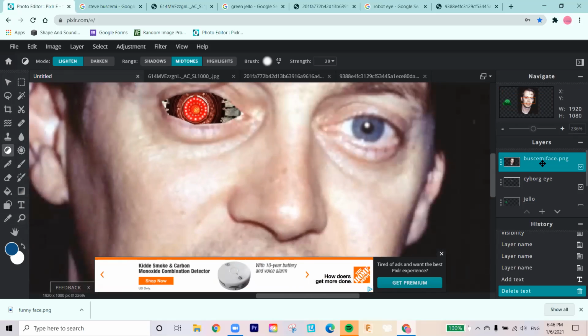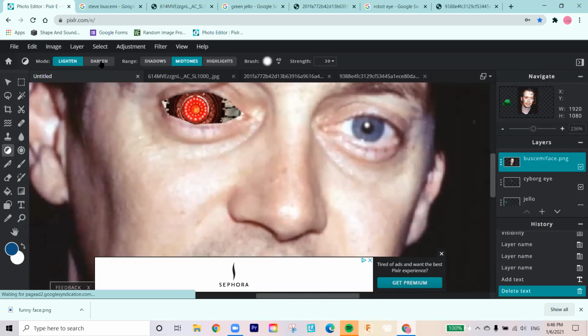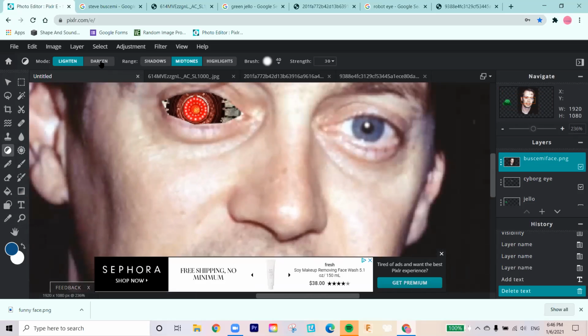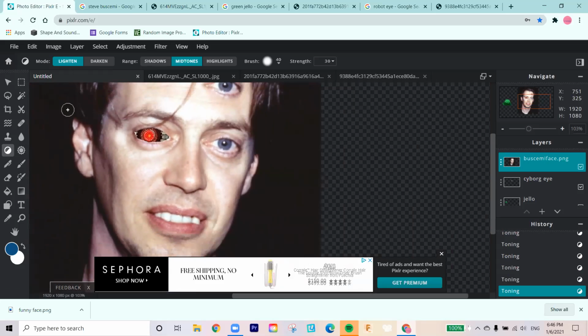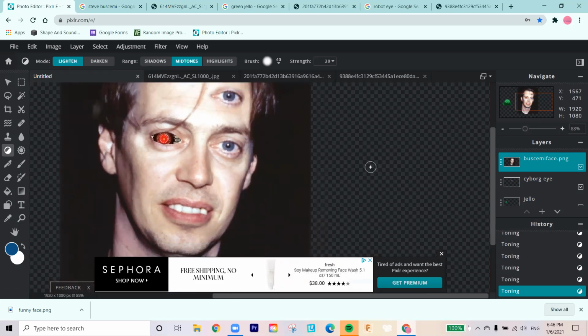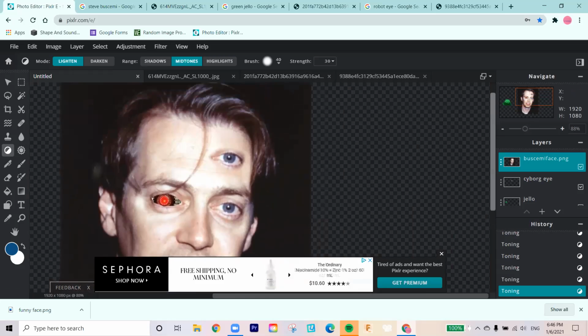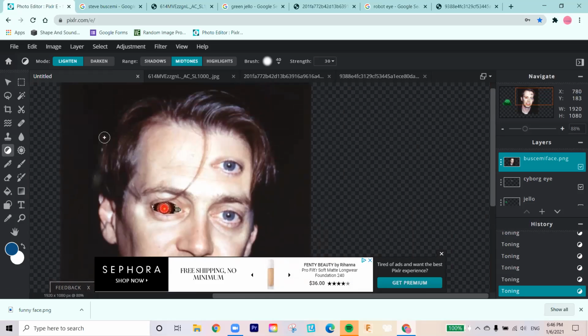All right. So with his face selected, dodging and burning is essentially lightening and darkening an area. Again, there's a lot of minuscule ways you can play with this tool. We're just going to get into it very broadly. So right now I've got the lighten one selected. All this is going to do is lighten up an area. So if you had something that was too dark, like I can't really see where his hair ends here, maybe I wanted to highlight that a bit more. I could try to do that.